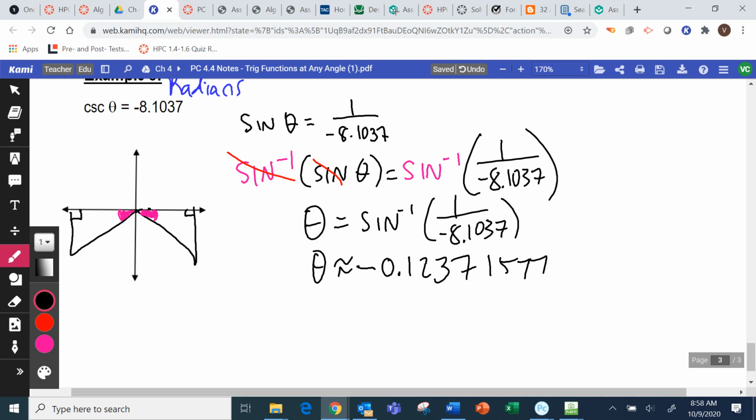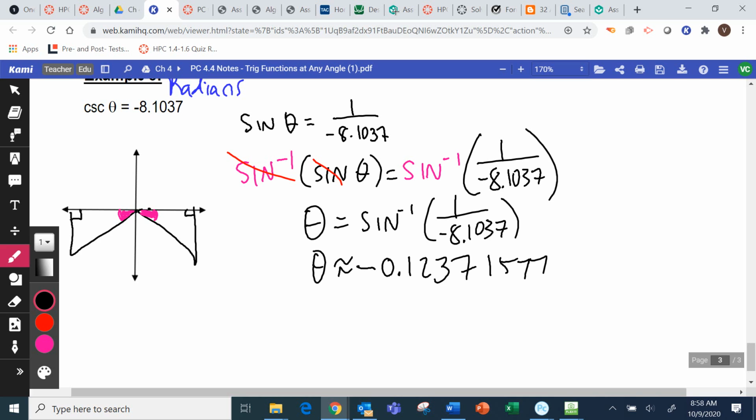All right. Did you get that answer? Is that our first answer? Is that our reference angle? No and no. So the calculator, what it gives you is not the first answer every single time. It is also not the reference angle that it gives you every single time. We're going to learn what it gives you in a different section in the future.